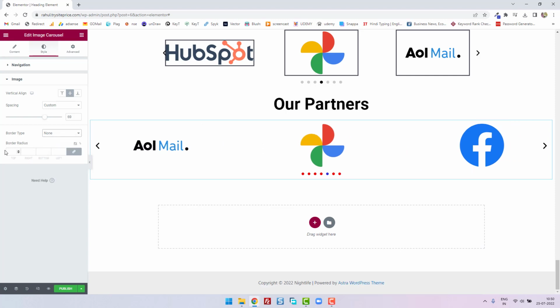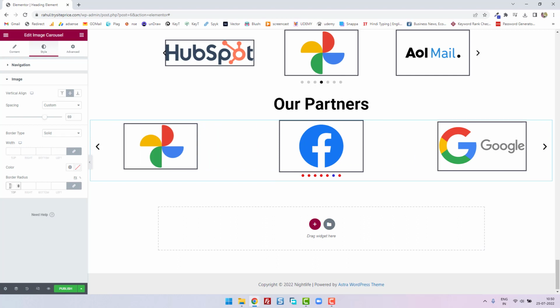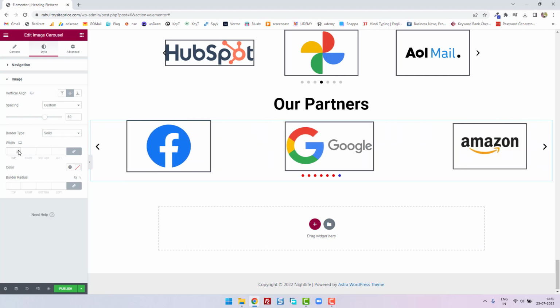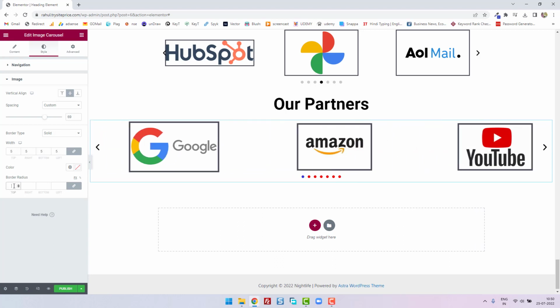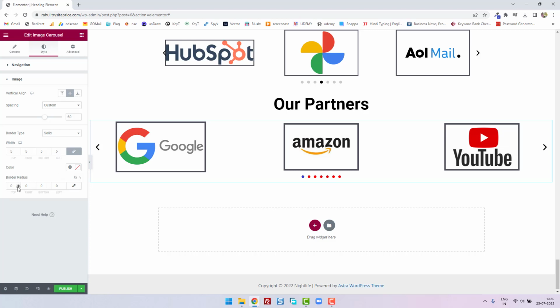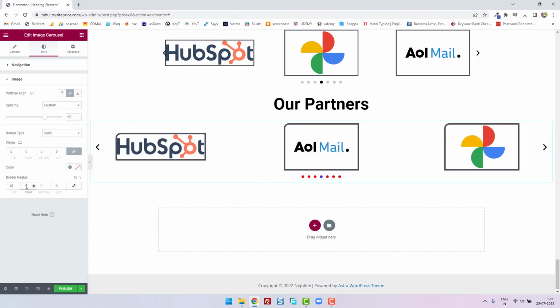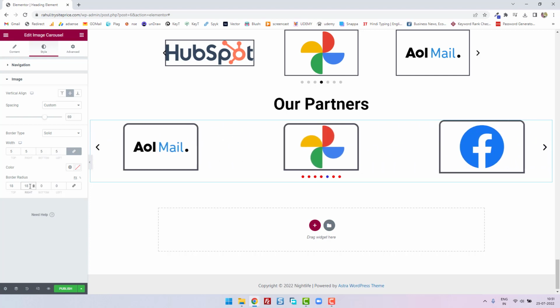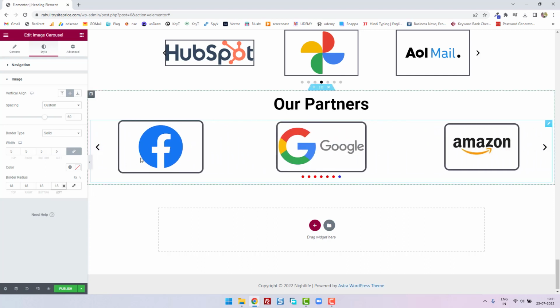I'll choose none. If you want to add a solid border or anything, you can add a width and the border radius. Let's say I want to add a width of 1 2 3 4, and now I'll add a border radius. I'll remove this, and from top I'll add some border radius, and for this one also, instead of 8, it's now 180. Now again 18, again 18. You can design these the way you want. So it's looking quite good, right?